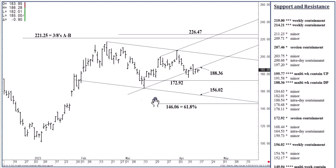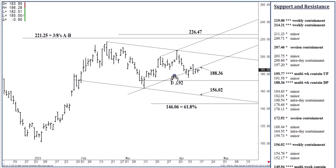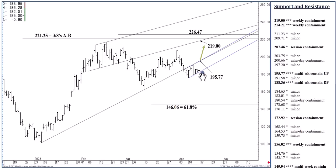This is a solid zone of long-term support that can absorb selling into the third quarter. On the upside, if we push or open today above $188.36, we have a little resistance at $191.58, but I think there's a real possibility we can continue all the way into the $195 handle. $195.77 is an area that can also contain buying on a longer-term basis. Watching this level a couple weeks ago was a bit of a struggle — I wanted to call it a significant sell signal at the time, but I couldn't ignore the channel bottom.